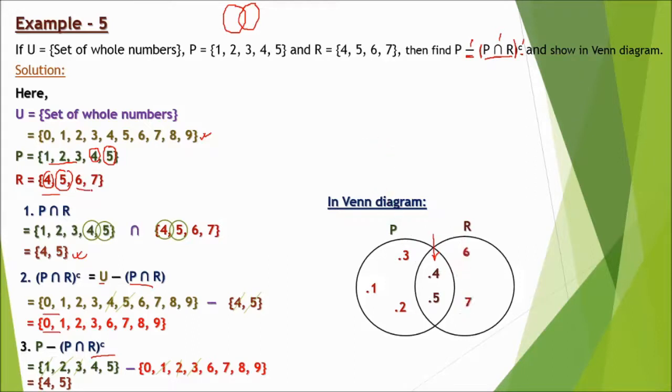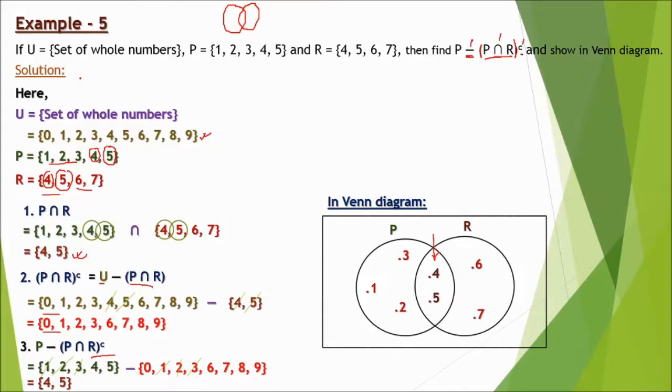6 7 here. And as there is a universal set, we have to enclose this with a rectangle. Let's see from the universal set which elements are gone. 1 is gone, 2 is gone, 3 is gone, 4 is also gone, 5 is there, 6 is there, 7 is there, but you cannot see 8 and 9, isn't it? You cannot see 8, 9, and you cannot see 0 also. So let's write 8, 9 and 0 outside of the ring, outside of both rings.